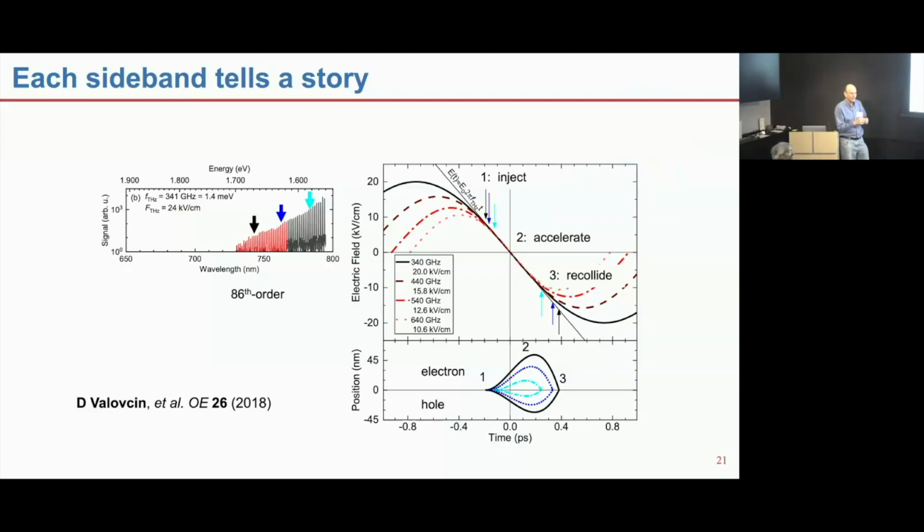So the way the experiment is done, your near IR doesn't create real electron hole pairs. They create them virtually. You're just under the gap. Is that right? We try to go right to the gap. Right, because what I was wondering is that exponential profile, is that some kind of a WKB sort of thing? No. What is the exponential telling you? It's telling us what fraction of the electron hole pairs survive to recollide.